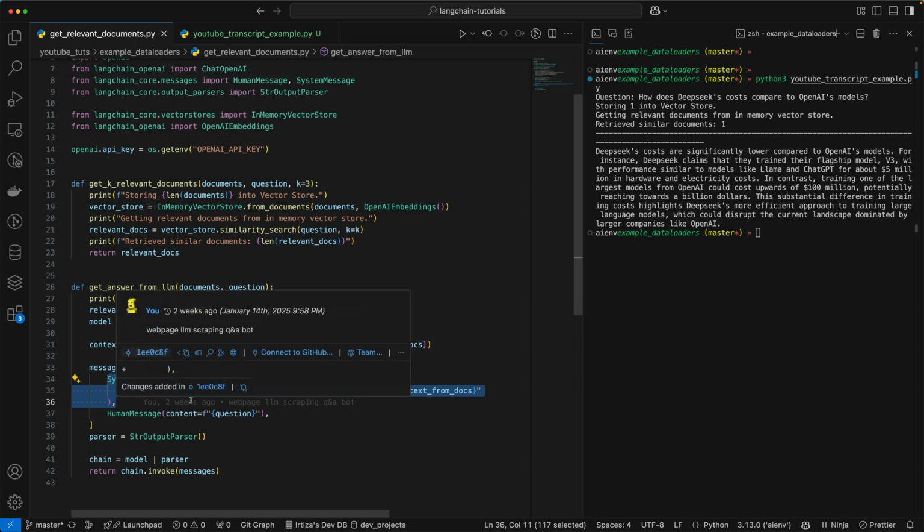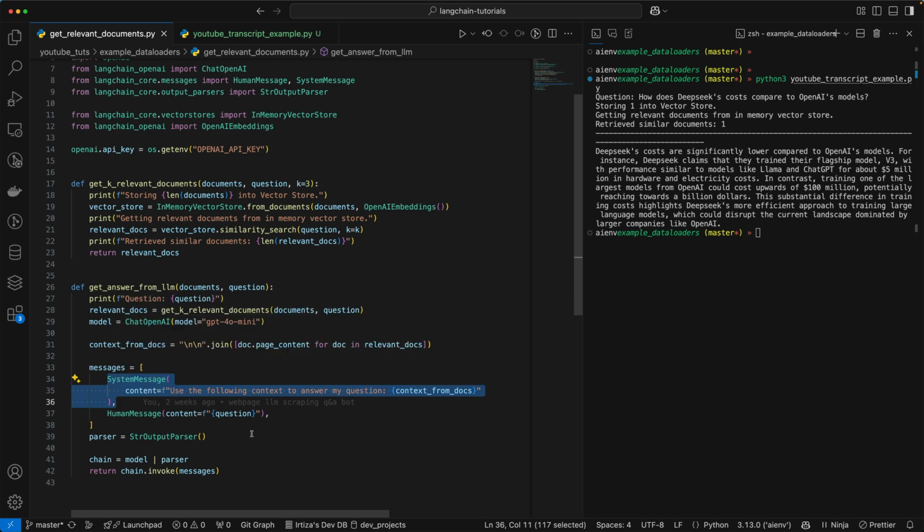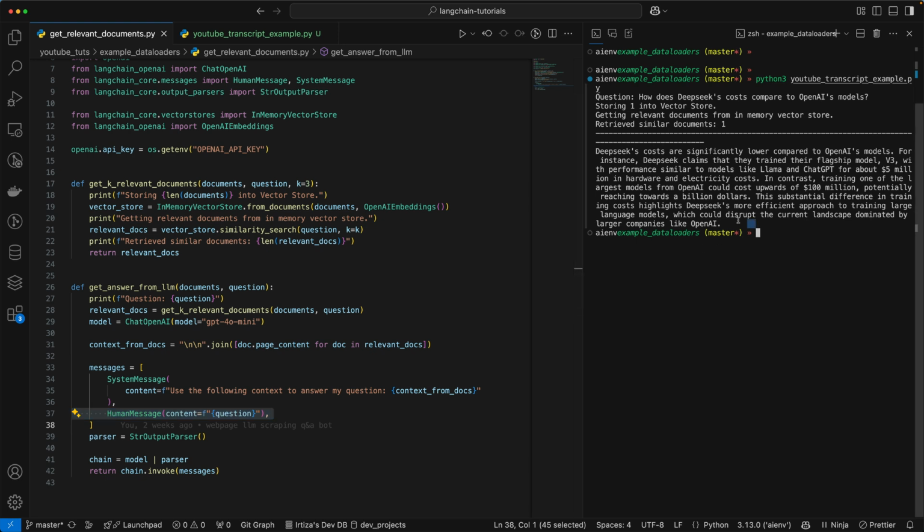You can see that I'm prefixing it by saying use the following context to answer my question. So I'm telling the LLM that, hey, here's all the information that can help you provide an answer. Take this, take my question, and then give me a concise answer. Once you do that, you get the answer that's coming back from the LLM.